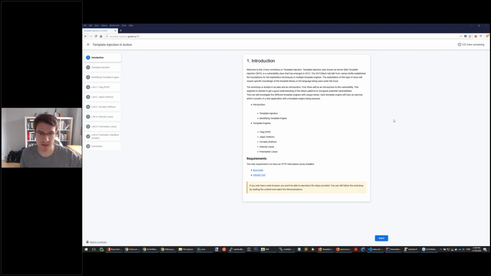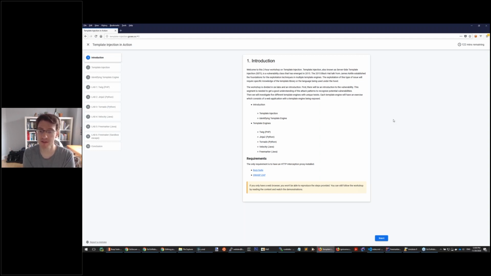So now that the format is explained, I'll start. This workshop is about template injection. It's not a new vector of attack, but it is one that has evolved greatly in the past few years. The main talk that introduced the subject was in 2015.